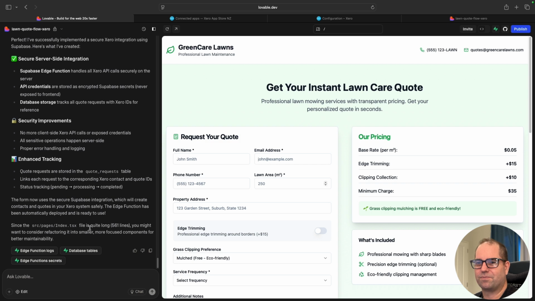Okay. The index TSX file is quite long. It says 561 lines. You might want to consider refactoring it into smaller, more focused components for better maintainability. Yep, that's good advice. We can have a quick look at it.